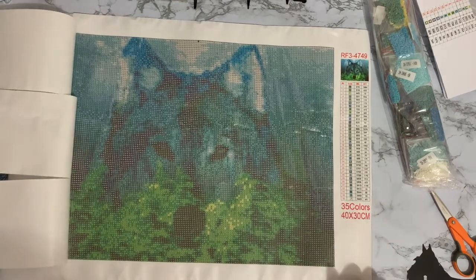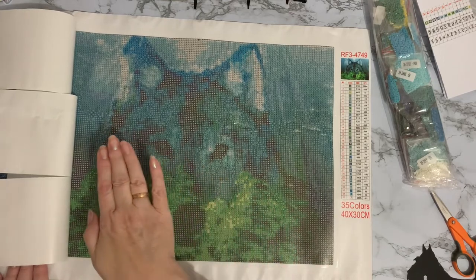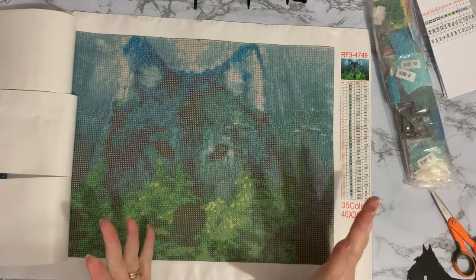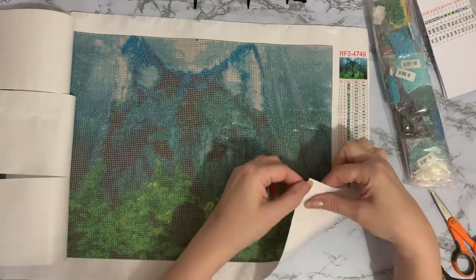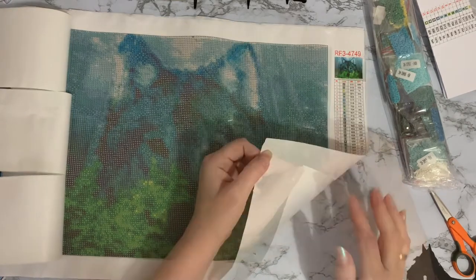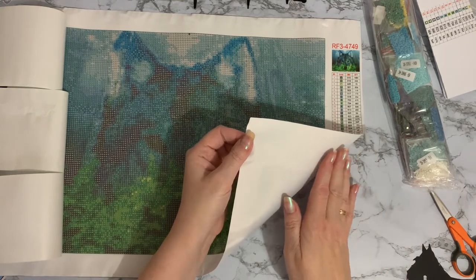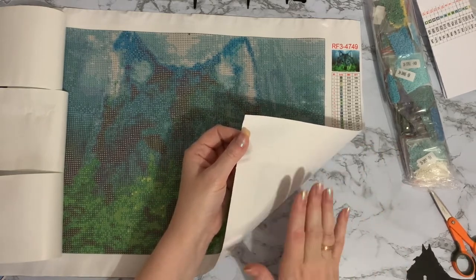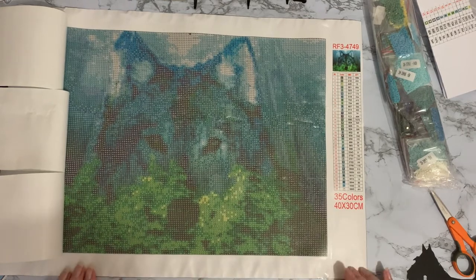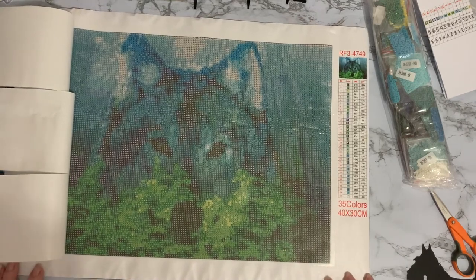I think we can work with that, they're not too bad. What I'll do is let this flatten out - now I've got the cover off, as I put the cover back I'll try to flatten it and put it under something heavy. A little bit of ironing may help as well, as these are a cloth-backed canvas. You can put a silicon craft mat or baking sheet on it and put your iron over the top, or use a damp tea towel as you would for pressing clothes to get your creases out.